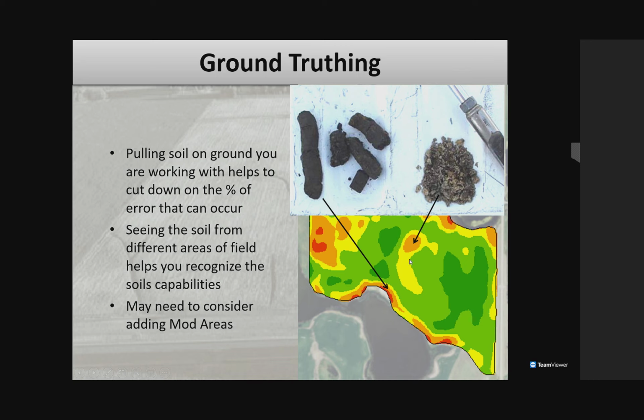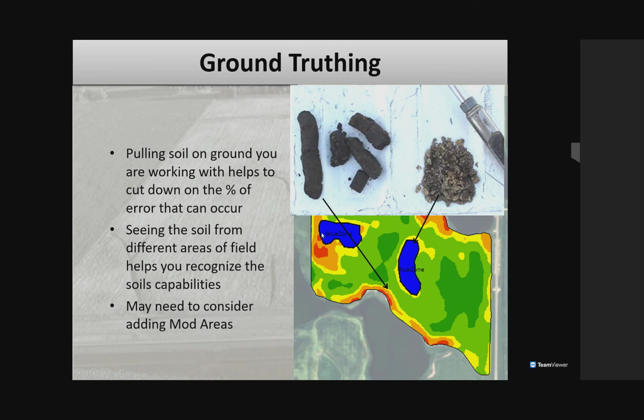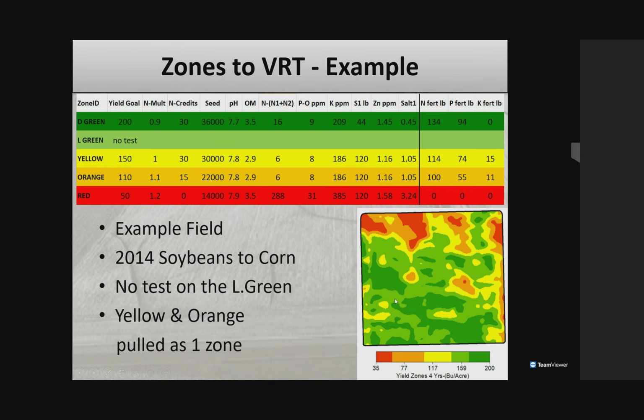And in management zones, we need to differentiate those two and say, this orange is different than this orange. So what we like to do is take those areas and make them into like a blue zone, or put them into a different management zone type, and say, we're going to pull this as its own zone up here, and then pull these down here as their own zones down here.